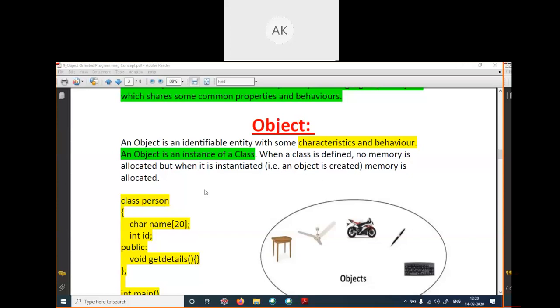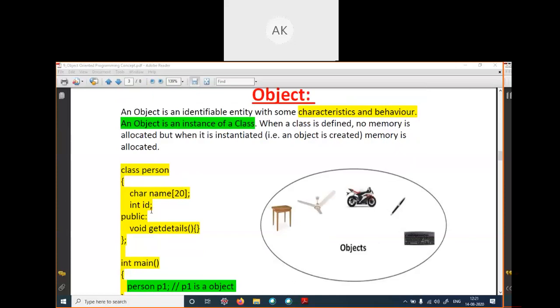So there are two things: object and class. A class is a blueprint of objects. Objects are the real world entities, like apple and banana. And a class name like fruit is not a real world entity, it's a logical unit. Vegetable is also a logical unit. In the vegetable class there are different vegetables like potato or tomato or other kinds of vegetables you can think of. All these are objects.